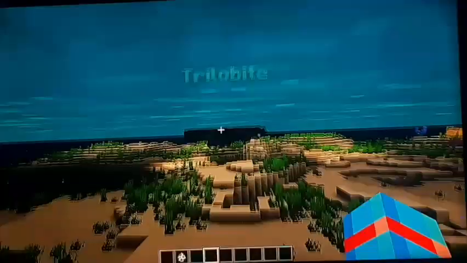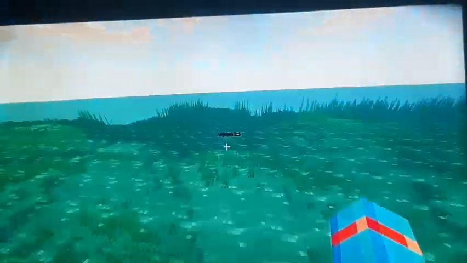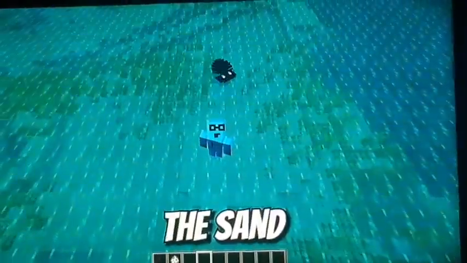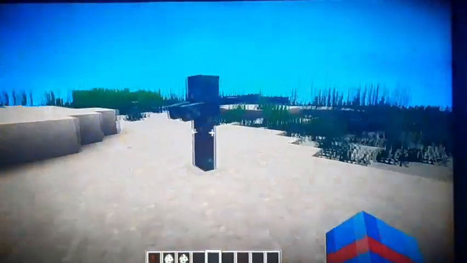These guys are tiny, but they can be extremely devious. Specifically because even though they enjoy the water, they like to burrow underneath the sand in the water. Grab a drowned and bring him in.